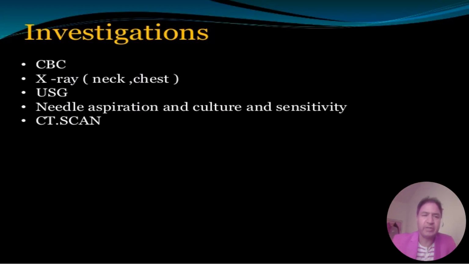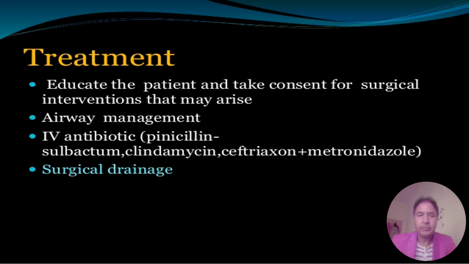Investigation is CBC, which will show high WBCs, X-ray neck and chest. We say USG, ultrasound of the neck, needle aspiration and culture sensitivity, and CT scan. For treatment, educate the patient and take consent for surgical interventions that may arise. Airway management, IV antibiotics: penicillin, sulbactam, clindamycin, ceftriaxone, metronidazole.